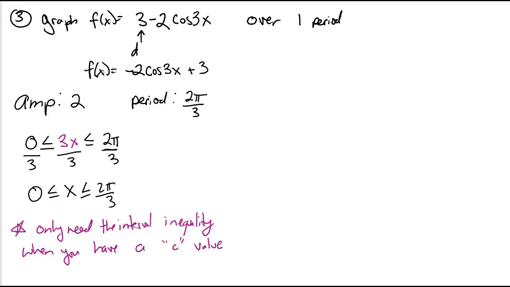Okay, so how are we going to do this? Let's put it up here. So 0, blank, blank, blank, 2 pi over 3. So again, we're going to walk through this fairly quickly. We're going to find this guy first. So number 1, 0 plus 2 pi over 3. Divide that by 2. This will give us 2 pi over 3 times a half. So this is purely just pi over 3.